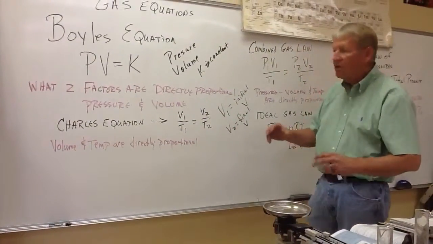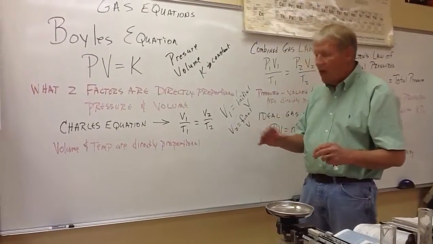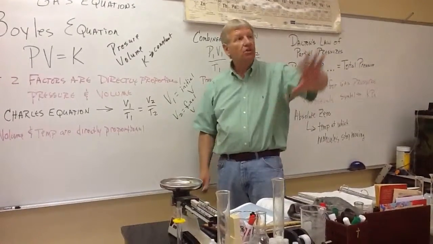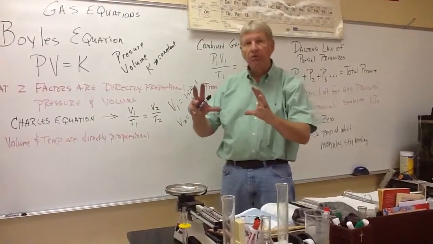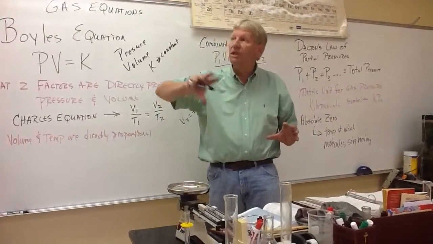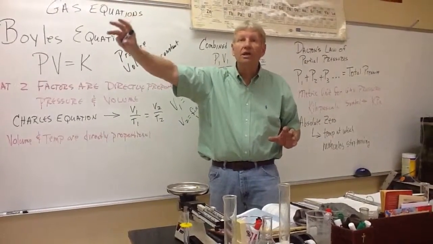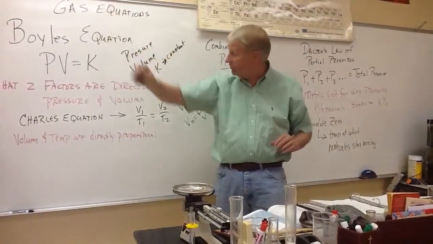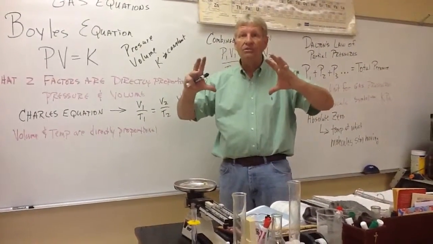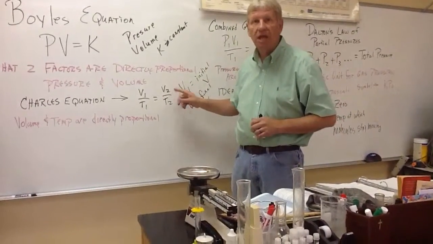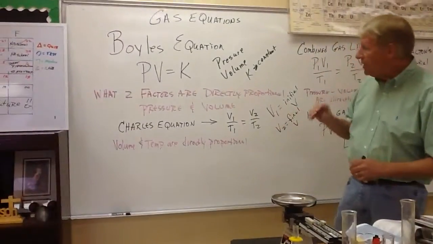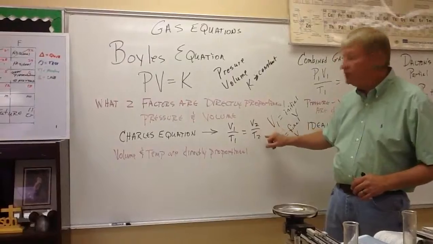This is pretty cool, because let's use our same example of a tire. I want to know how big the tire is going to be. Here's the initial tire. The temperature outside is 70 degrees. Here's the volume of the tire. Well, it's directly proportional. So what happens if the temperature goes to 100 degrees or 120 degrees, or the road is 150 degrees? What's the volume of that tire? I can calculate, before I ever blow that tire up, what the volume is, and I know how big that tire can be before it blows out. So once again, a lot of applications. But Charles' law: V1 over T1 is equal to V2 over T2.